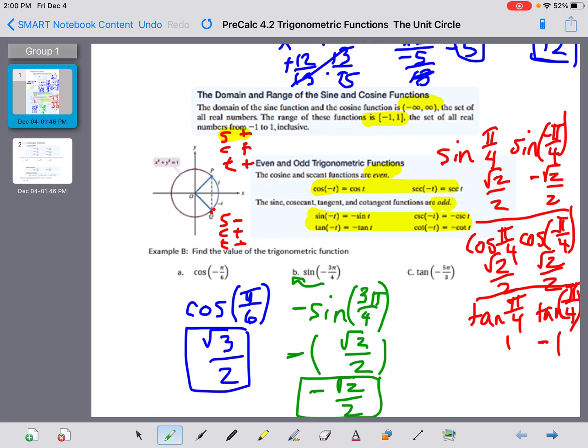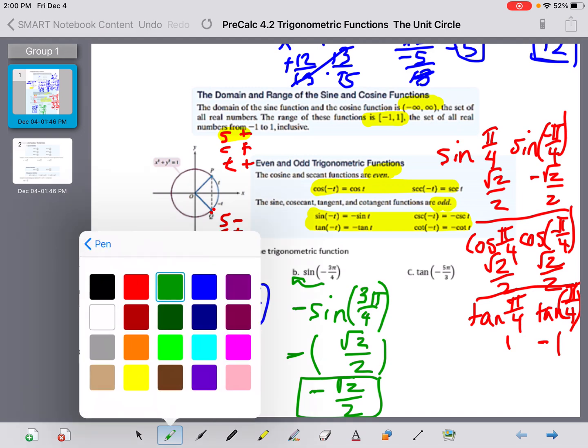because of that sign. So what this even and odd allows you to do is not worry about going clockwise or counterclockwise, but always work on the clockwise because that's the unit circle that's in our brain that we can understand the best. And it puts us on our, I don't want to say first quadrant because obviously this one was in the second quadrant, but it kind of relates us to that, okay?